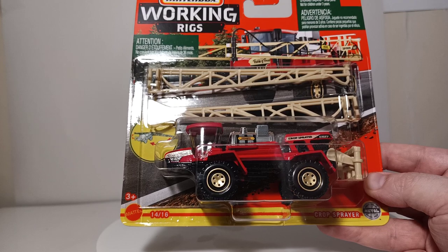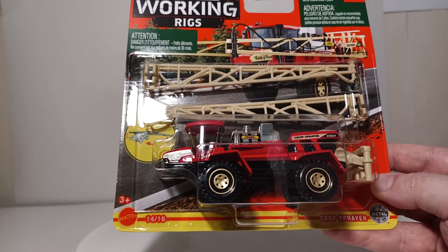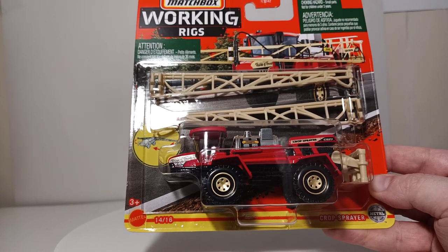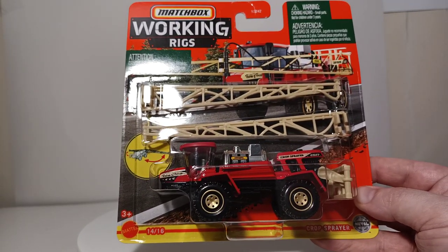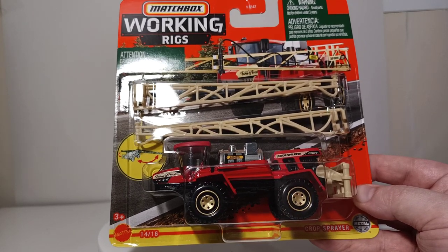We're going to go out of order, obviously. As you can see in the bottom left, this is number 14. Again, there's only three new ones. There's a bunch of box fillers, if you will. Placeholders is another term that gets thrown around a lot. So, bottom line, if you are looking for these on the pegs, be sure to look for just the three that you see in this video.